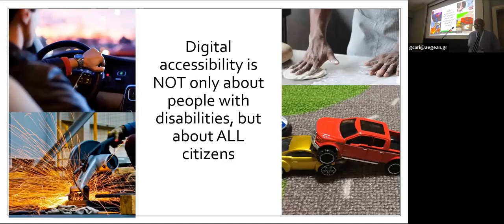Sometimes there is a misconception that digital accessibility only refers to people with disabilities and, as we said, the aging population. But this is not true. It affects every one of us. If we drive a car, while driving, we are functionally visually impaired because our attention should be elsewhere. Otherwise, we're going to have an accident. When we cook and our hands are dirty, we are in a difficult situation because we are temporarily motor impaired. Imagine having to interact with a device with dirty hands.